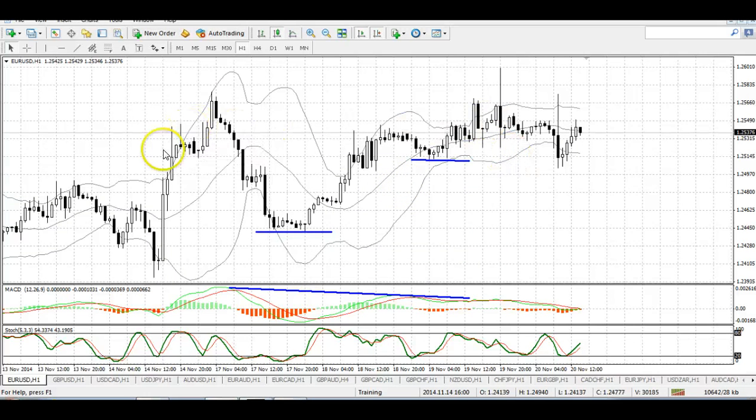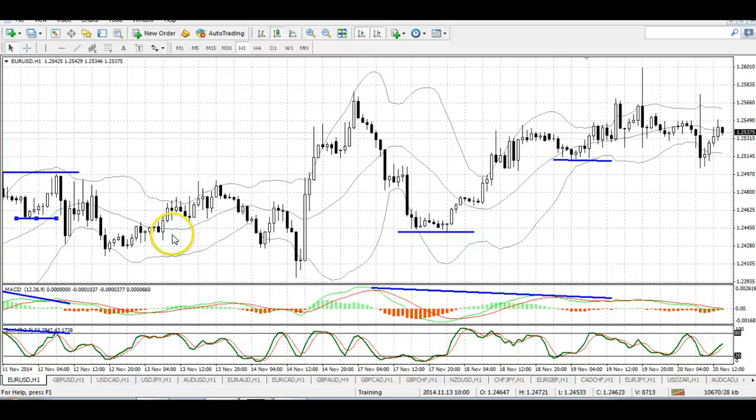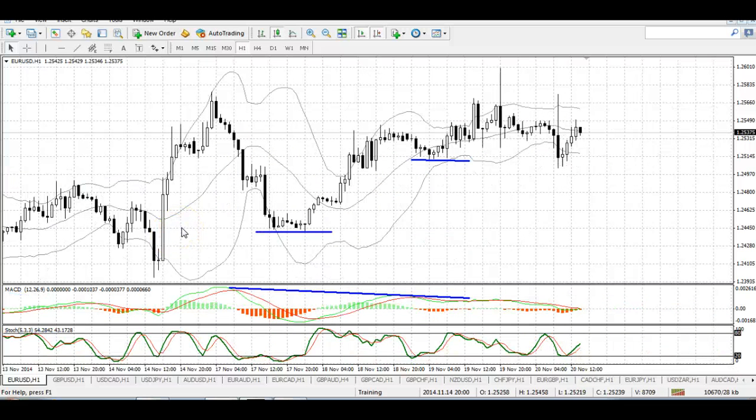So when price touches the top outer band, it is overbought. Over here, when price touches this outer Bollinger Band at the bottom, it's oversold. In between is the mean. When price is trending very strongly, it will be bouncing off the mean. But when it's exhausted, it bounces off the overbought or the oversold area.